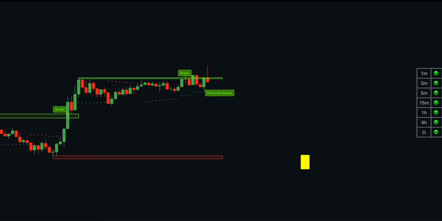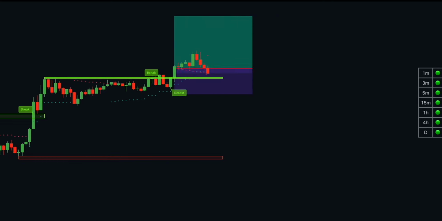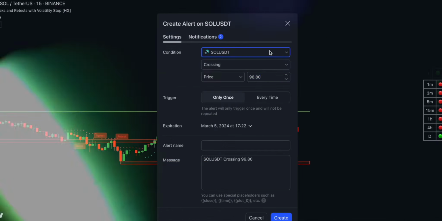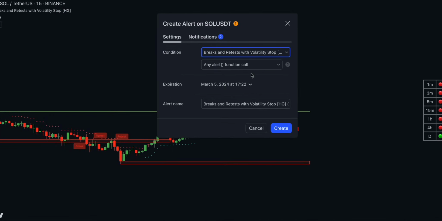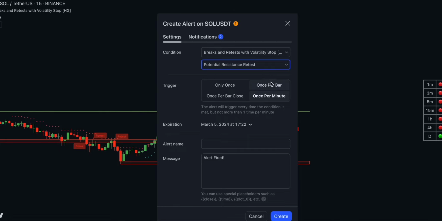A long trade can be initiated on a bullish retest with a condition that the dominant trend is positive. A stop loss can be placed below the recent swing. You can also set alerts for any breakout or retest, which makes this indicator time efficient too. Whether you're a day trader reacting to short-term volatility or a swing trader looking for more significant trend reversals, this indicator's versatile nature makes it adaptable to a wide range of trading styles and strategies.